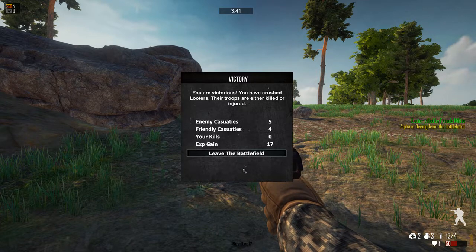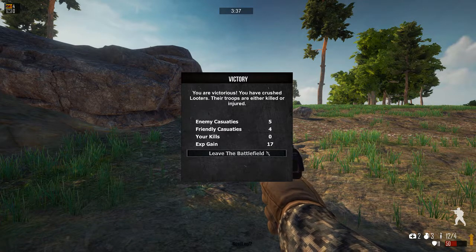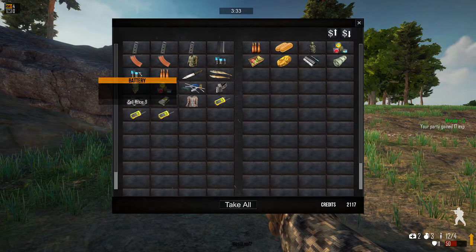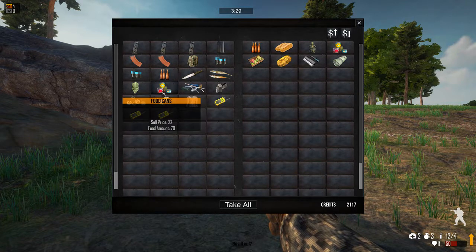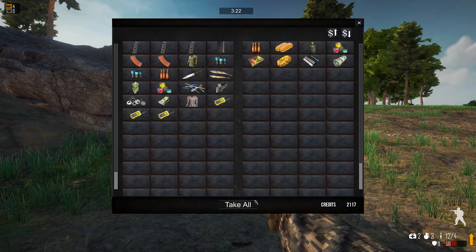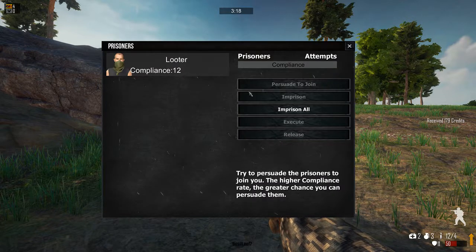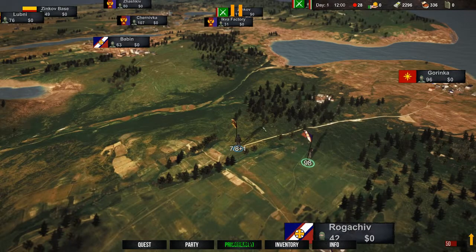Okay, we won anyway. We've done it. Oof. 5-4, though. Not the best win, but it's a win. Various junk and some ammo and a couple things that we can use for armor, which will help with just a tad. And we can imprison some of the enemies. And there we go.